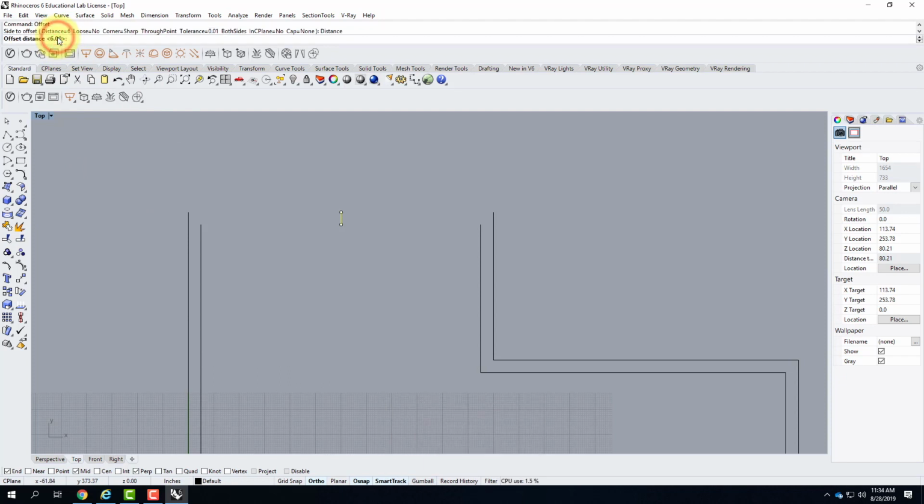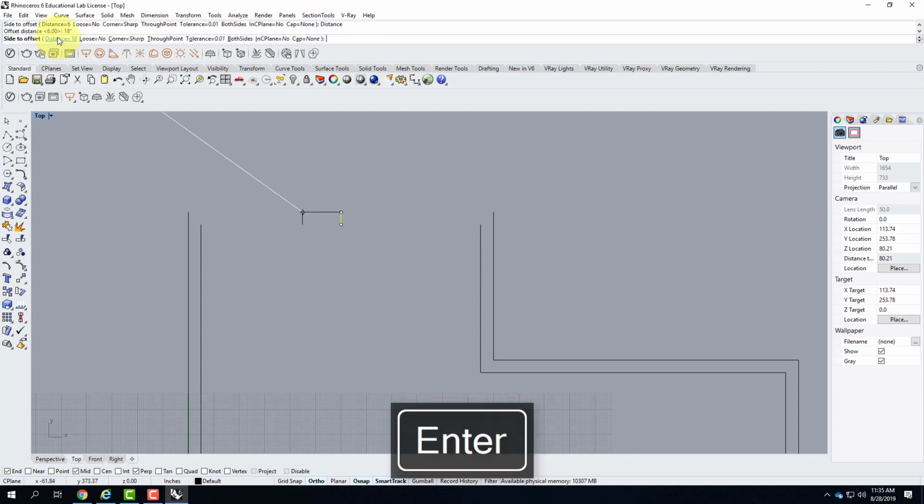My distance this time is not going to be 6 inches. It's going to be half the distance of the front door. So in that case, my front door is 3 feet wide, so half of that would be 1 foot 6 or 18 inches. Now when I type this in, I can type in 1'6" quotation mark for 1 foot 6 inches. Or I could type in 18 inches and get the same value. So it doesn't matter whether I'm typing in feet and inches or just inches. Rhino's going to know what that distance is.